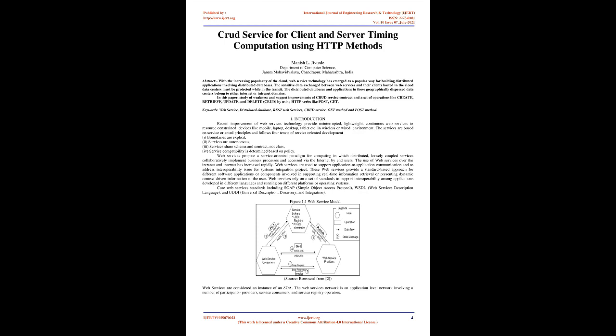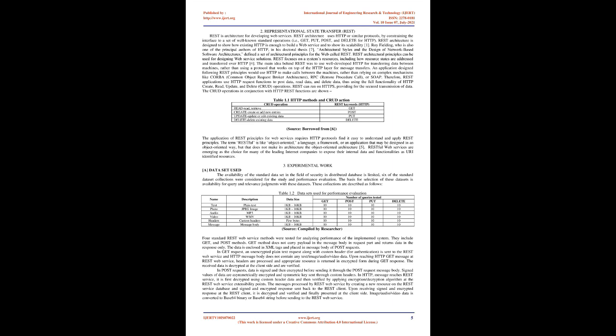Web services rely on a set of standards to support interoperability among applications developed in different languages and running on different platforms or operating systems. Core web services standards include SOAP, Simple Object Access Protocol, WSDL, Web Services Description Language, and UDDI, Universal Description, Discovery, and Integration. Web services are considered an instance of an SOA. The Web Services Network is an application-level network involving a number of participants: providers, service consumers, and service registry operators.